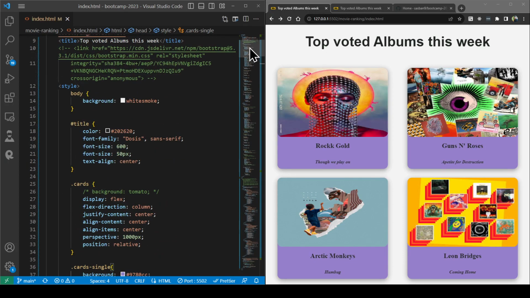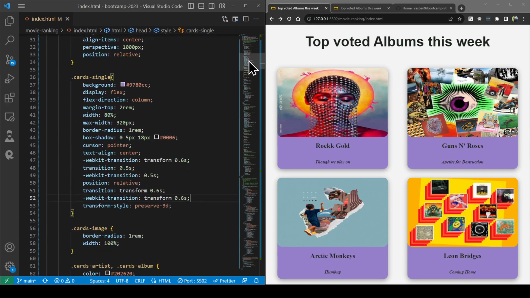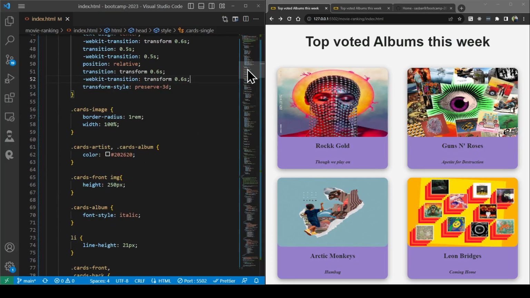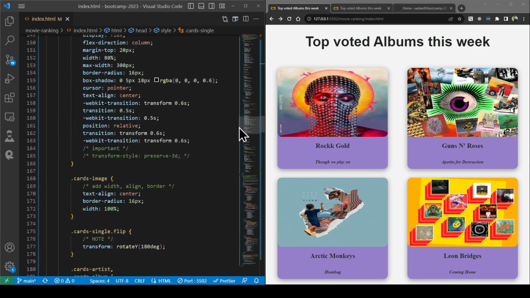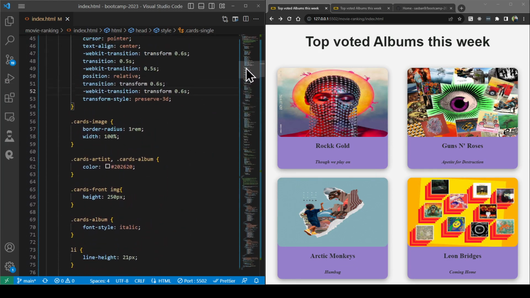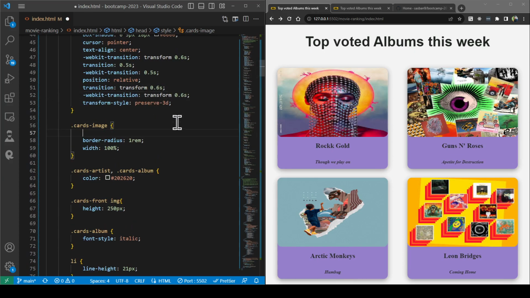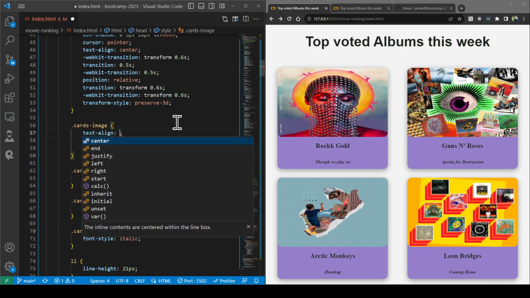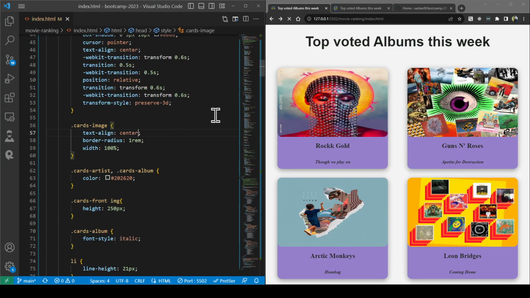Cards, the title, the card single, the card image having the border radius and weight in the card's image. There was a text align thing, so that cannot be the culprit, but let's put it in. Text align center. That's a refresh.